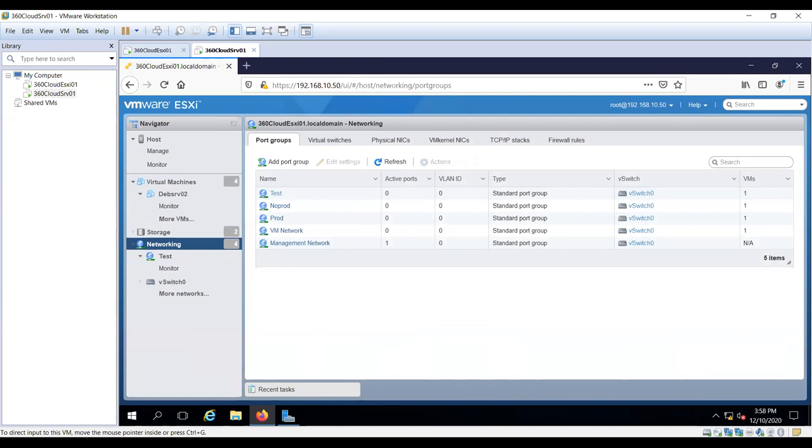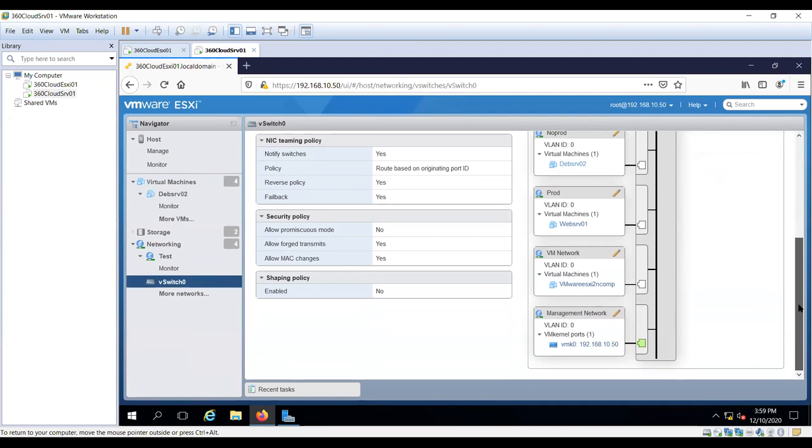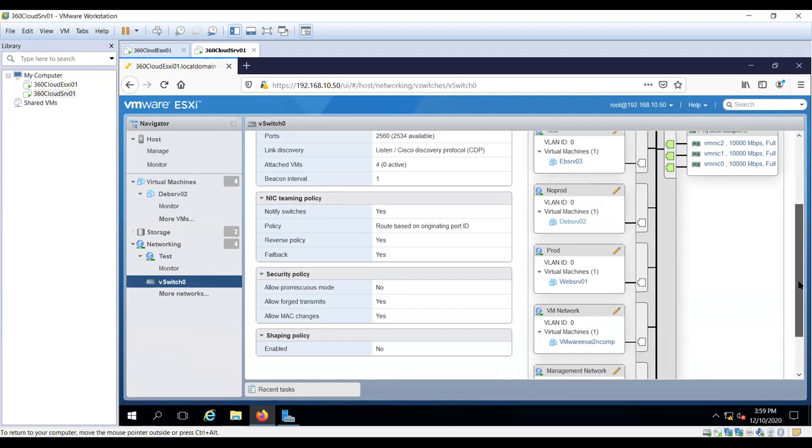You can create many switches based on whatever the requirement is. Most of the time you might have only one switch or maybe two switches. But if you are able to understand and create five different switches and then divide them with port groups, it means that you do know what is going on and you can create any configuration. Yes, that is true.